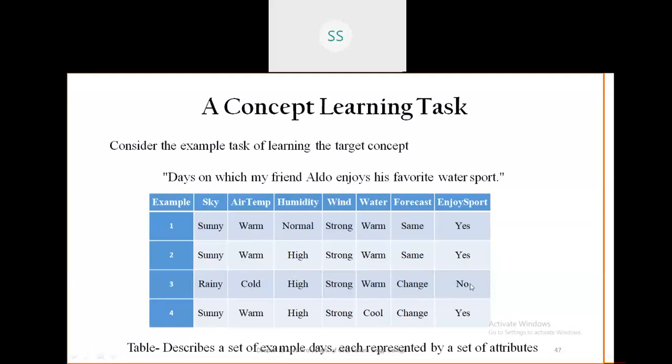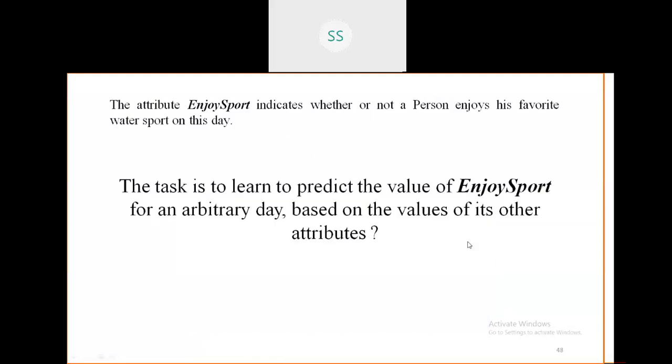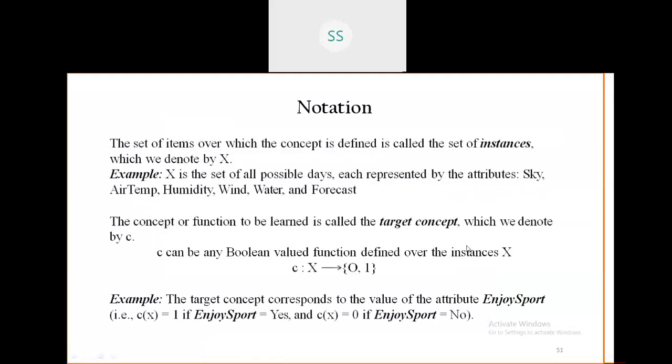So that's why it becomes one, and all others become zero. Or in other words, this is no, this is no, this is yes, this is no, something like that, right? That is how you can see here. That is a valid function defined over the instances X, S colon X mapped to 0 or 1. If it is chosen, it will be marked as 1 or yes. Otherwise it is given as 0 or no.